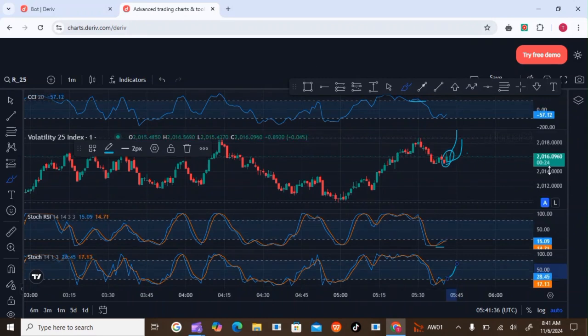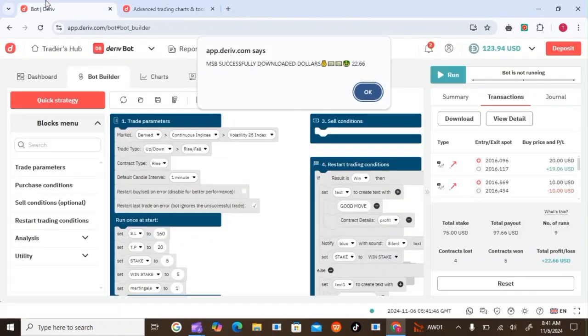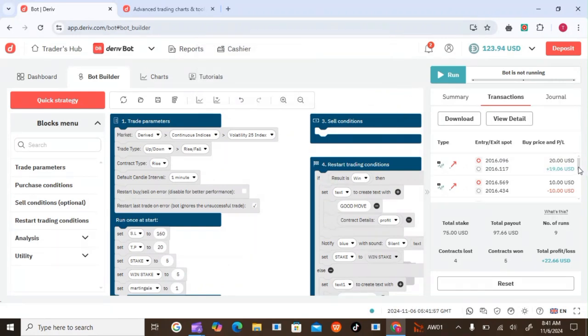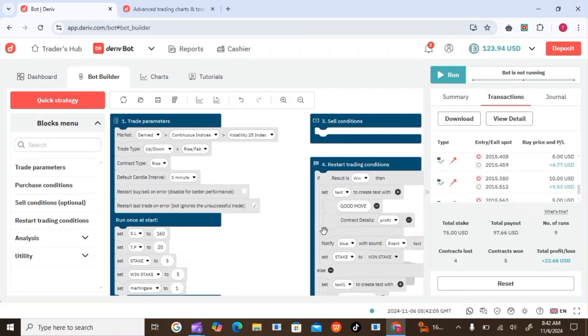So I have told you, 3 losses, avoid more than 3 losses. Always intend to make profits, and whenever you make more than 3 losses, just exit. So you see we have already scooped 22.66 USD, at 123. We began at 50 USD. It's just that simple, just analyzing and looking at the direction of the movement of the market.